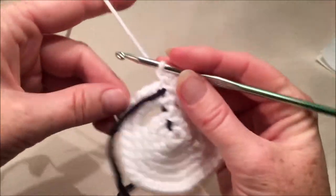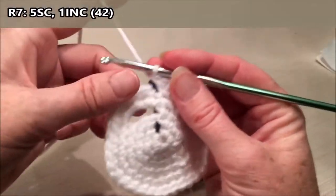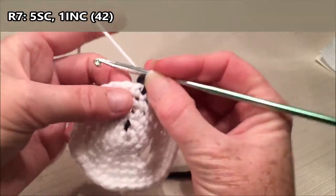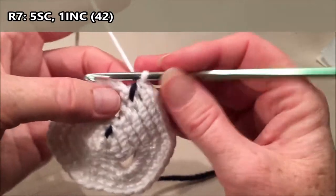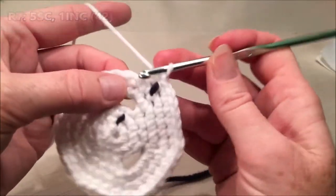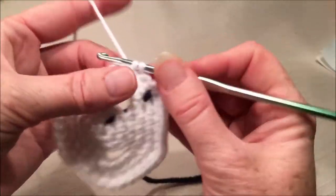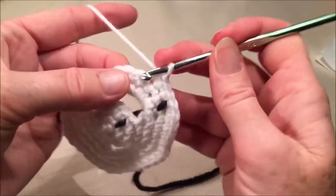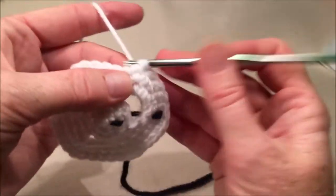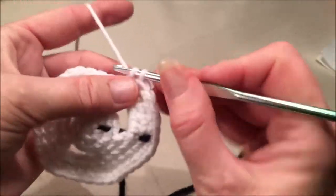Okay, for row 7, we are going to do 5 single crochets and an increase. Repeat that all the way around for a total of 42. If I get mixed up, I'm going to start counting in sevens instead of continuously. So 1, 2, 3, 4, 5, and an increase, 6 and 7.